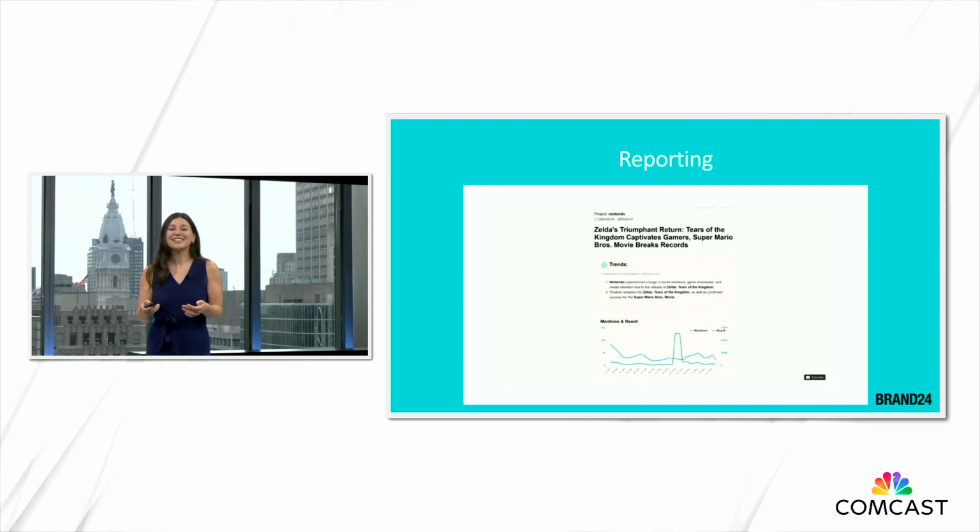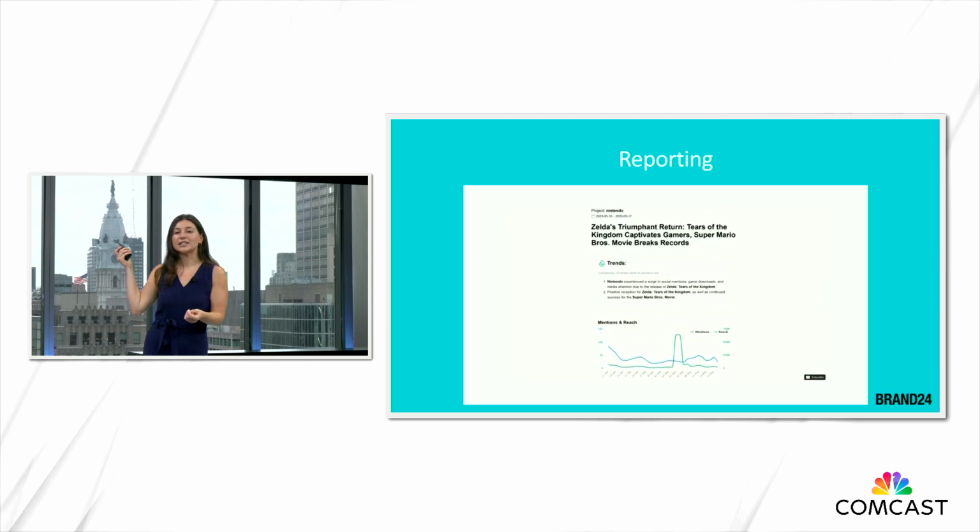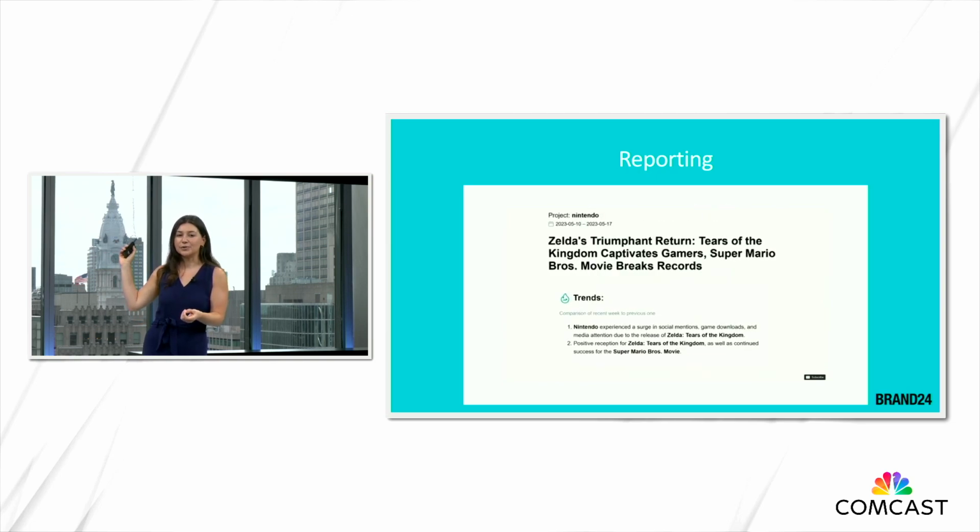And then the last one I have for you here is really the bulk of the reporting, right? People want to know how many impressions there are, how many engagements there are, all those big numbers. But why do they want to know all of that? Well, they want to know that because they want to be able to draw qualitative data from it, right? So what's really cool about this AI tool from Brand24, in this example, it's Nintendo. They wanted to do a report on their new Zelda game.